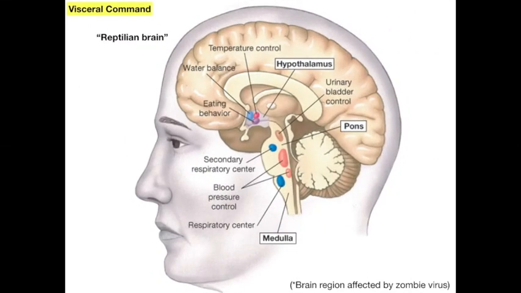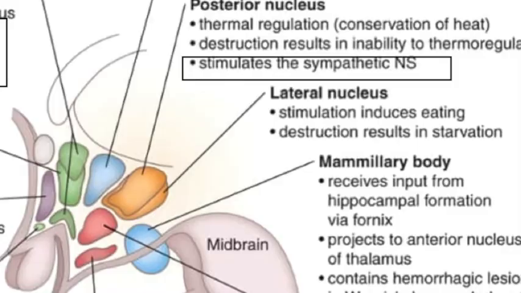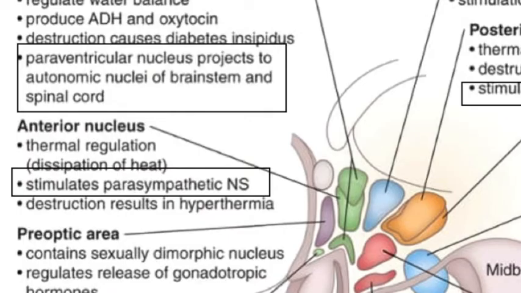For your autonomic system, we're kind of on autopilot. Your autonomic system is controlled by the hypothalamus in conjunction with the brainstem, but we're going to consider the hypothalamus as the master regulator because the hypothalamus will ultimately control the brainstem too. The hypothalamus does a lot of things, but we see here a couple of nuclei that are groups of neurons that are responsible for controlling the output of the sympathetic and parasympathetic nervous system.